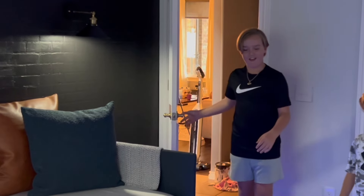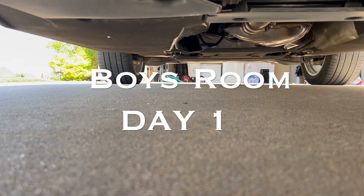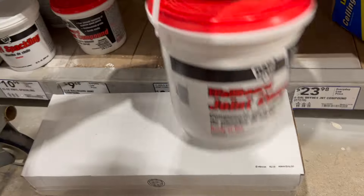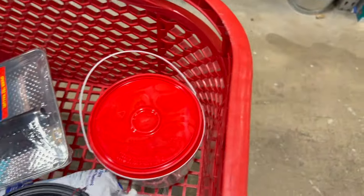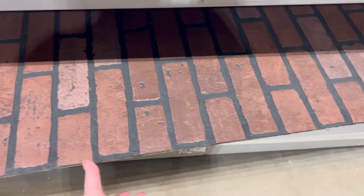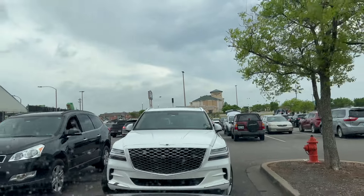It's day one of our project and we are starting with a supply run. I'm grabbing some joint compound to age the brick panels, dry deck screws to fill the holes on the wall, primer to cover some dark spots, and many other painting and paneling materials. I'm going to need eight faux brick panels and they won't fit in the back of my car, so we're going to send Michael back to pick them up. This is the first of many more Lowe's and Home Depot trips to come, but for now we have what we need and we're off to Ashley's to get started.